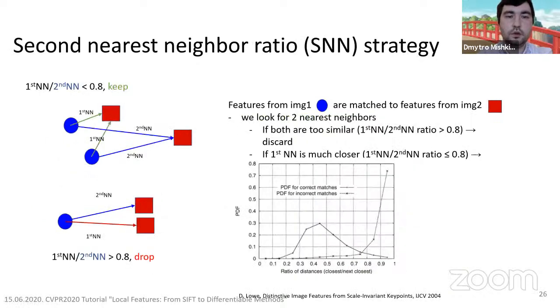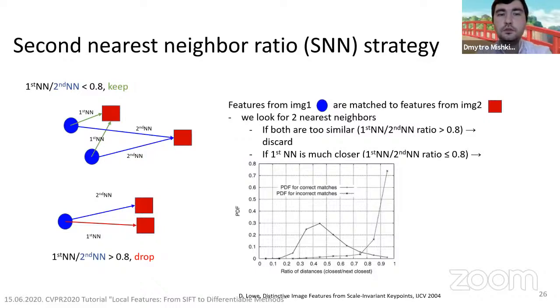What we can do is estimate how reliable each match is by the first to second nearest neighbor ratio, proposed by Lowe in the SIFT paper. Basically the idea is that you find two nearest neighbors instead of one, and then you compare the distances to them.